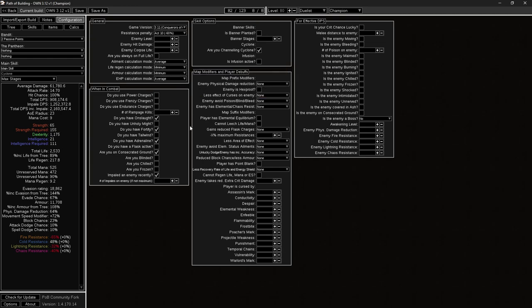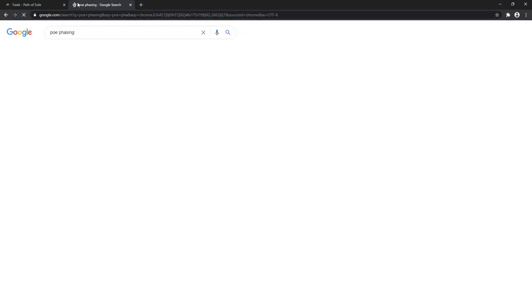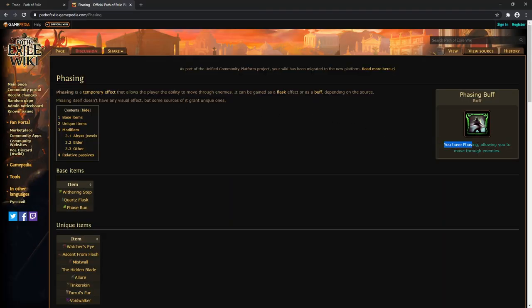Let's see if phasing actually gives you movement speed. Maybe that's here? No, that's for enemies. We'll check if the phasing actually gives you... So... Phasing. Let's see what phasing does. Okay, phasing allows you to move through enemies. I thought it also gives movement speed. Phasing allows you to move through enemies. It can be granted by flask effect, depending on source.